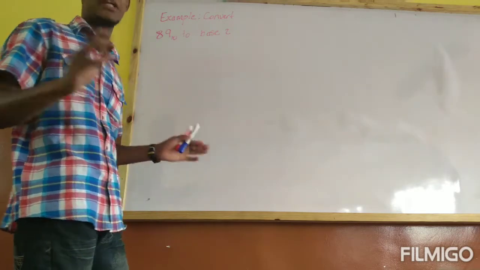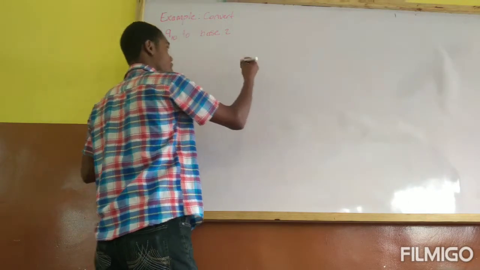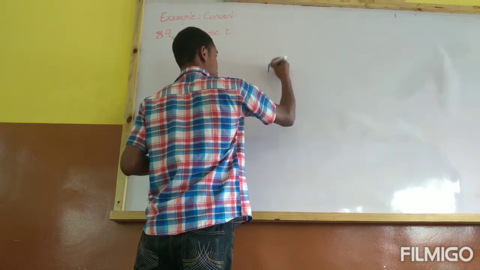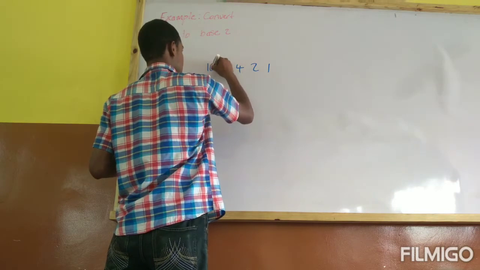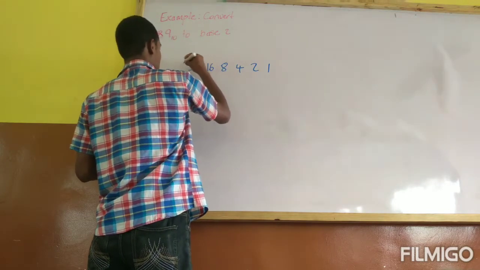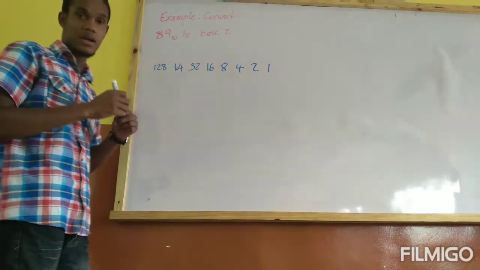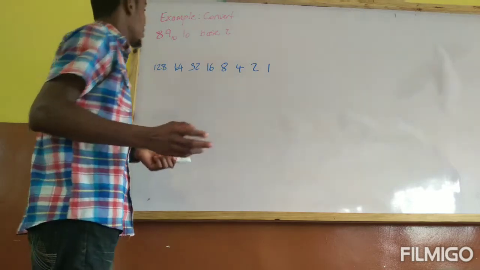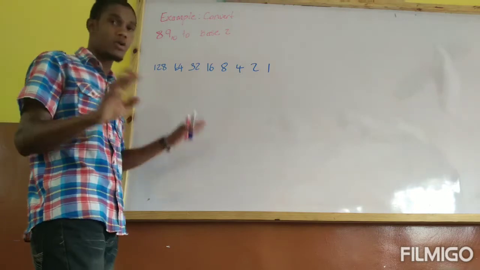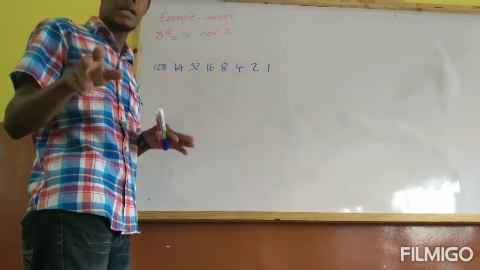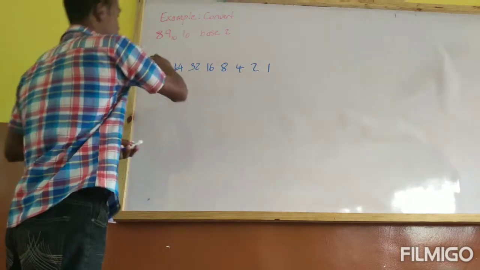So step 1 says create the base table until you have passed the number that is supposed to be converted. So we're going to create our base table. So that's 1, 2, 4, 8, 16, 32, 64, and 128. 128 is bigger than 89, so we don't need to go any further according to the step 1 procedure. So now a little tip. When we are going to work out the answers, when we reach the place that we should be, we are going to put the answers or the numbers over these.